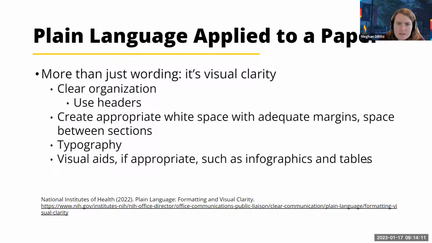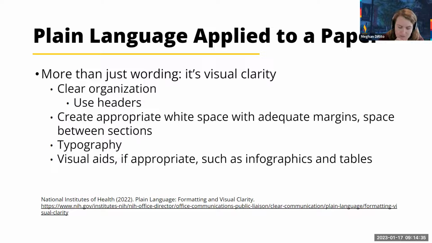So plain language isn't just the words you're choosing. It can also be applied to a paper. And when you do it, it's visual clarity. You want to have clear organization. And ways to do that are things like using headers. The headers help your readers scan your document to locate the information they need.